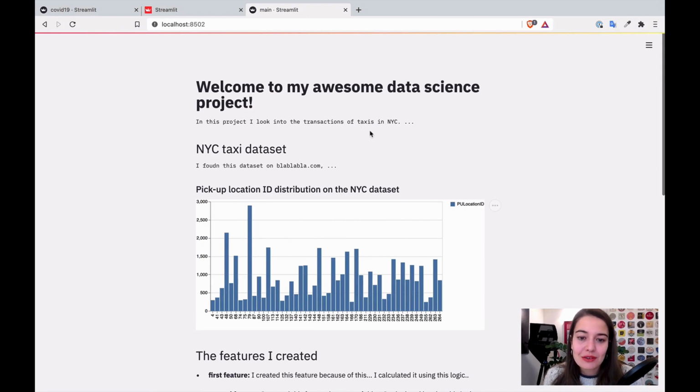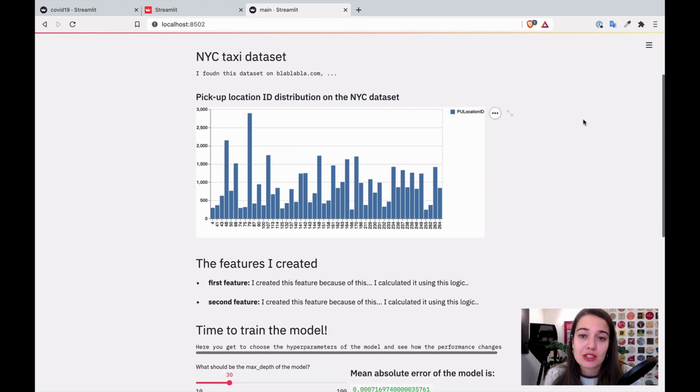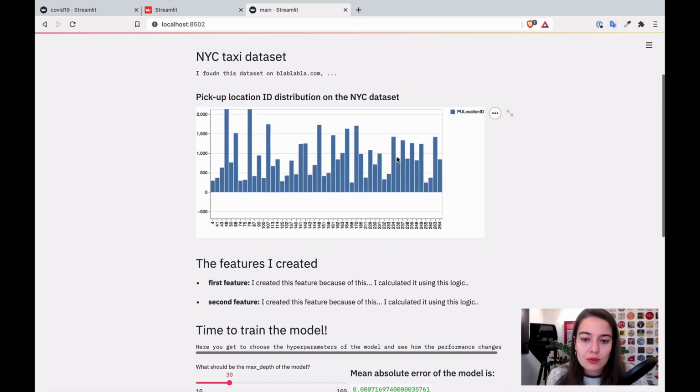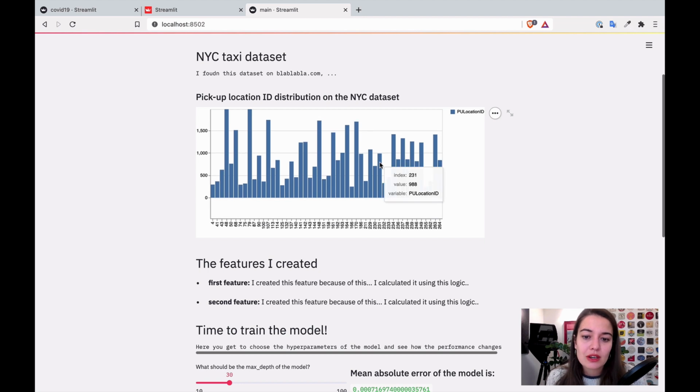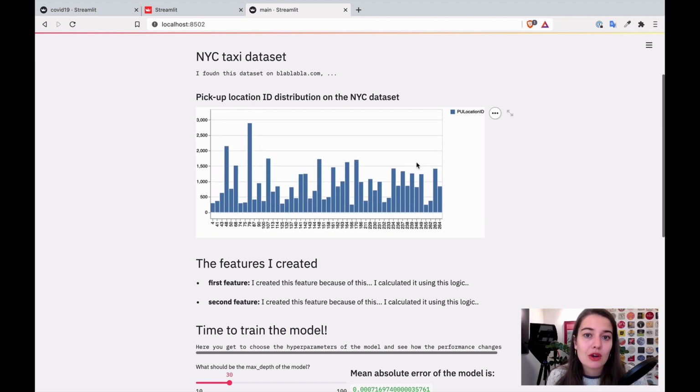We have a nice title. You have places where you can write some text. You now know how to create some plots. I might make a video in the future showing you how to do some more interesting plots using Plotly, plots that you can actually interact with. I mean, as you can see, you can also interact with this. I think you can also zoom in and out as much as you want. But with Plotly apps, it's a little bit more flexible. So I might make a video in the coming weeks to show you that too.